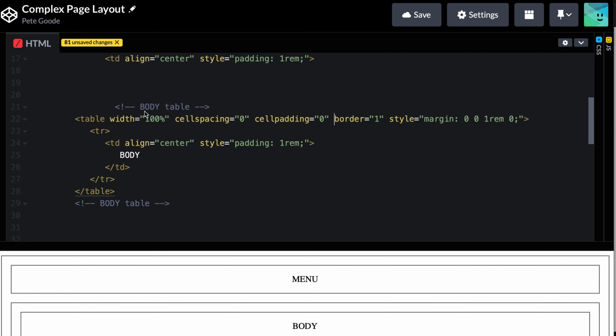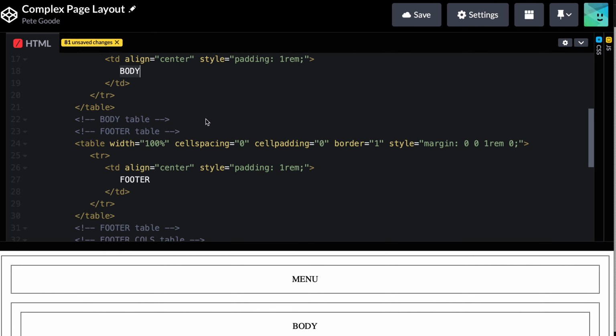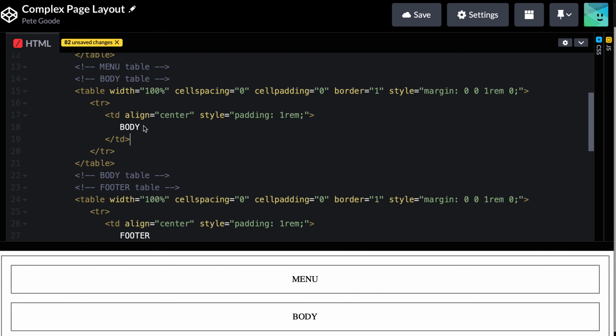Okay, this is that inner body table, so I'm going to call this, we need 2 columns. How am I going to do that? Well, let me show you 2 ways this could be done. Okay, I'm going to undo all the work I just did there, and I'm going to say body column left.